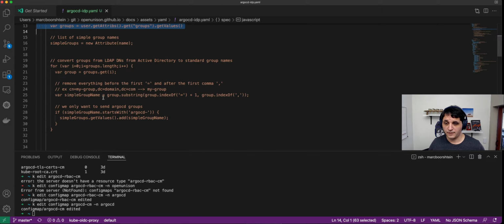We're going to remove everything from the group name that is not the name itself, so we get rid of everything that makes it a distinguished name. One thing to be very careful about if you decide to go this route: make sure you don't have the same name for groups in different parts of Active Directory, because that'll be a bit of a collision here.